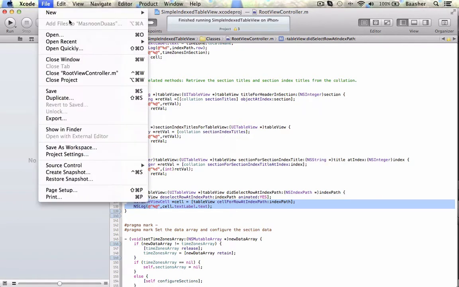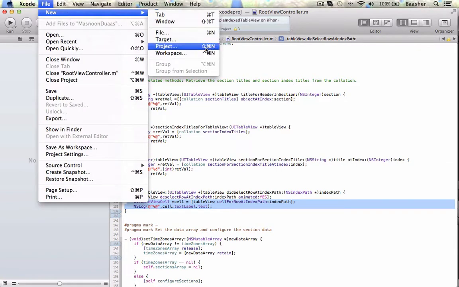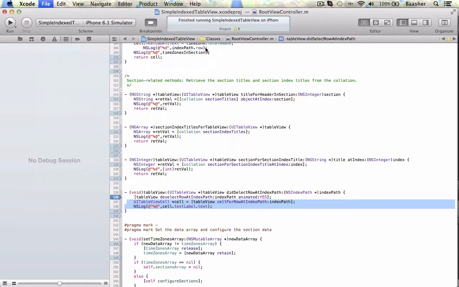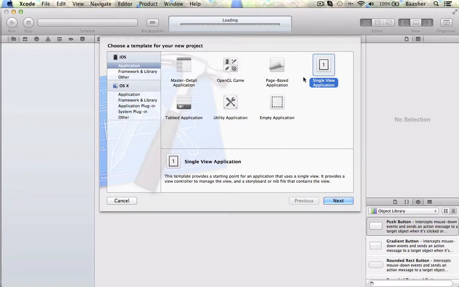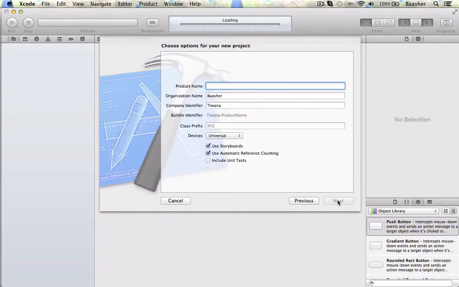So first of all, I need a project. I'm going to make a single view application this time, using storyboard ARC.